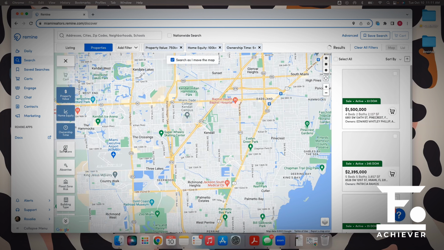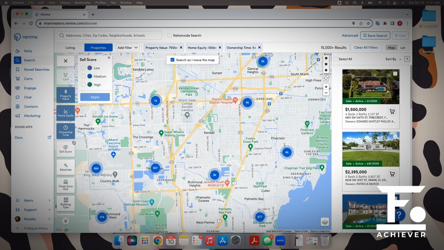And then this is a really, really important little button here to toggle, and this is specific to Remine. What Remine uses is data from the internet. They pay for this data and run it through a multitude of their own systems, using Google and Zillow, and they see what these people are searching for. Based on what they're searching for and their activity, it's going to give you a sell score: how likely are these people to sell within the next year?